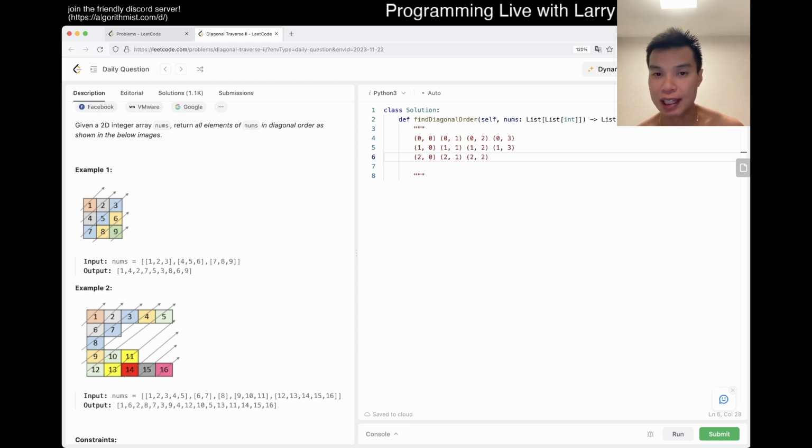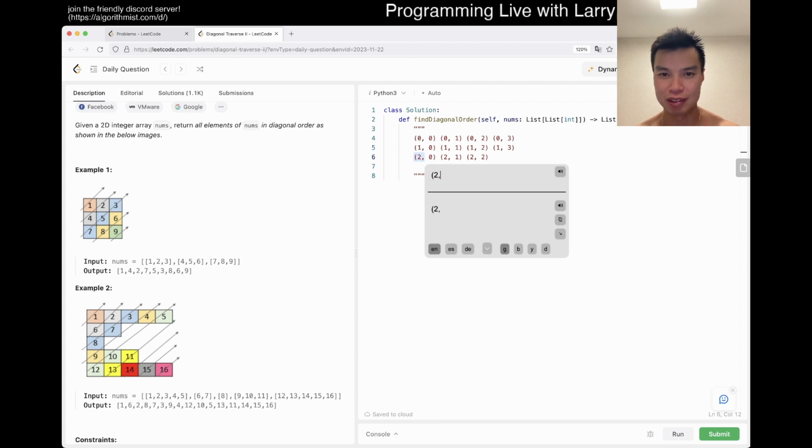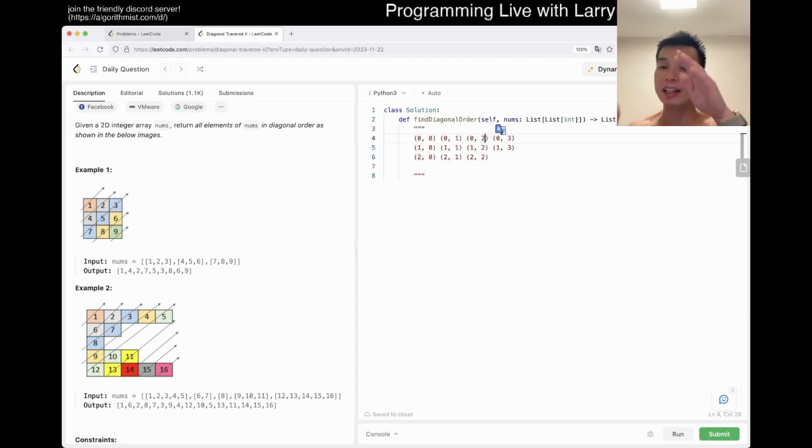There are a couple of ways I would say this. The first thing is to try to come up with a formula such that each diagonal is an equivalence class. That means all of 0,0, then 1,0 and 0,1, then 2,0, 1,1 and 0,2. Basically, the diagonals all have some formula to put them in the equivalence class. Of course, if you are experienced and have seen it before, then it becomes easier.